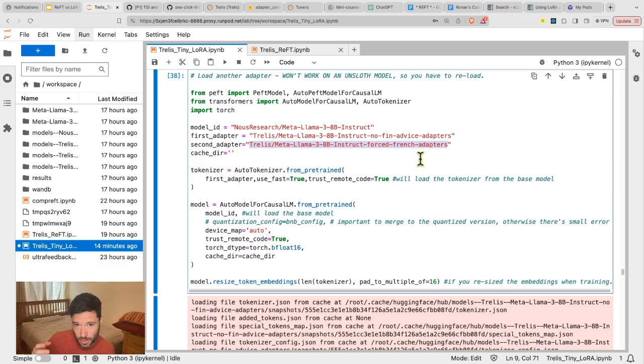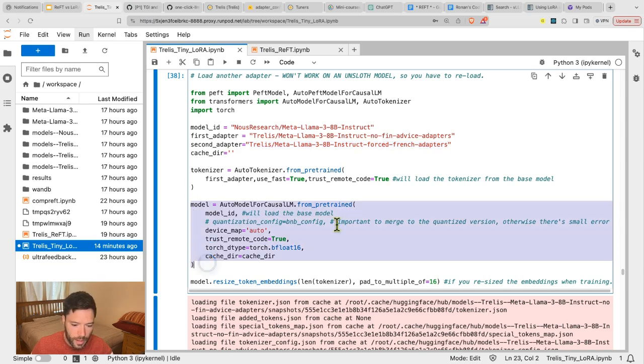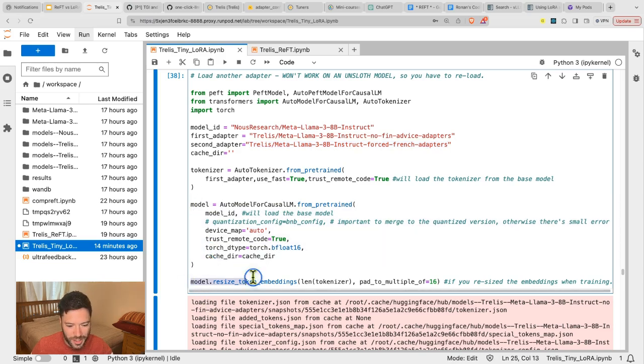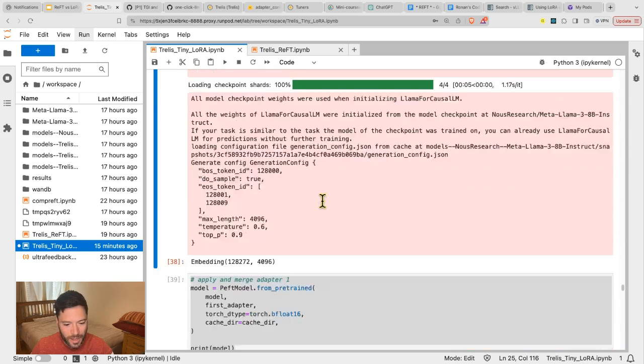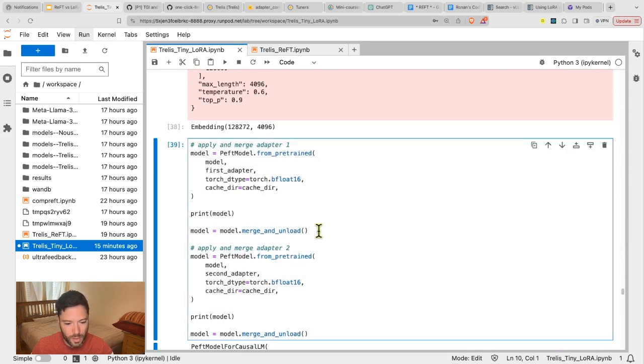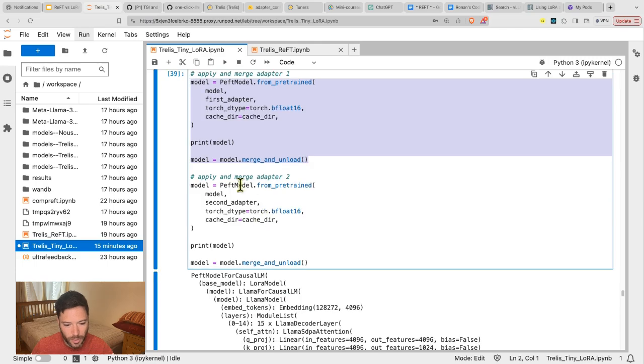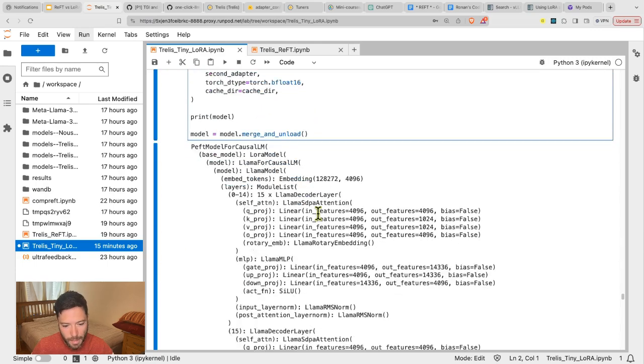So when I combine these two adapters, I should get a model that's going to refuse to give financial advice, but is always going to answer in French. So I load the model here. I need to resize the embeddings after loading it because I added a new token to the vocab when I did that fine-tuning. And then I'm going to load, merge, and unload the first adapter, and then load, merge, and unload the second adapter here.